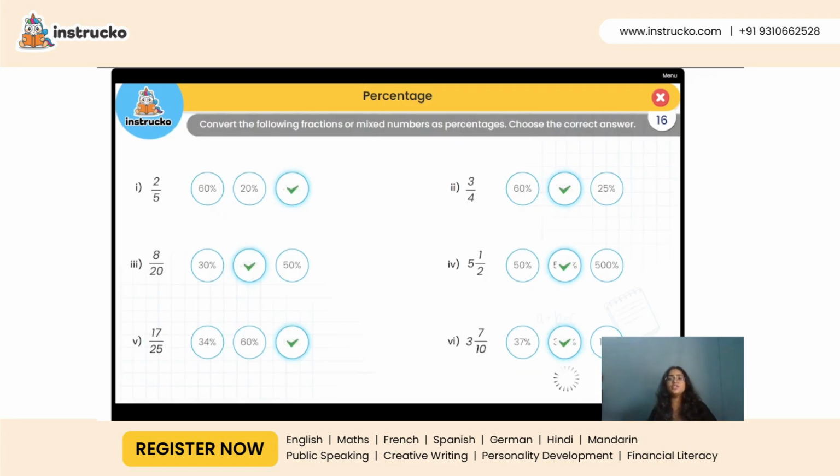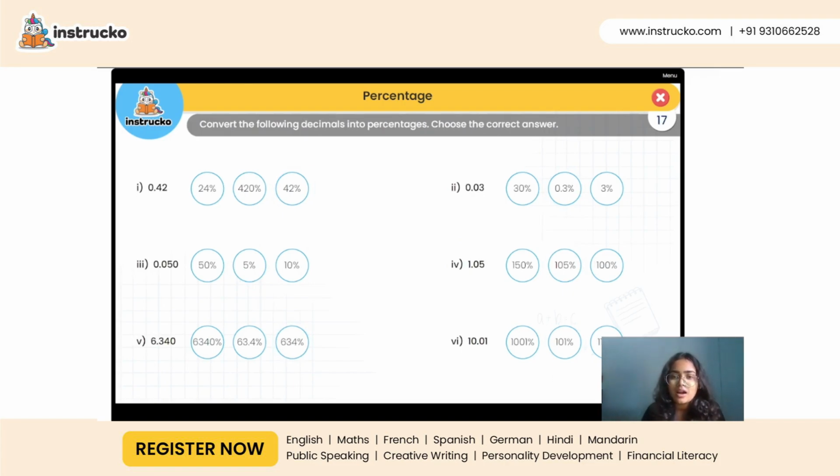And for today, we are continuing with this practice of solving problems, applying the concepts of percentages. So, next up we have how to convert the following decimals into percentages. Choose the correct answer. If you know the two steps that we went through in the previous slides: step number one, you multiply the number by 100, and two, put a percentage sign right in front of it. What happens if you multiply a number by 100?